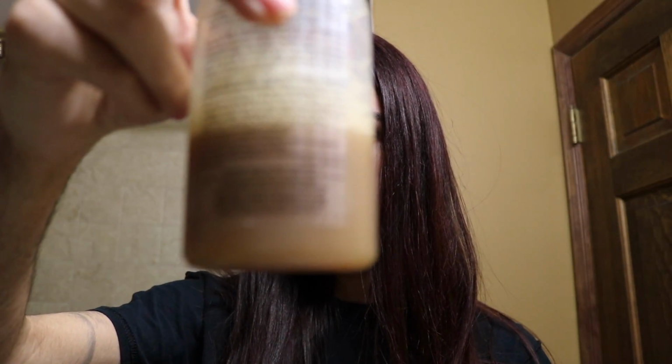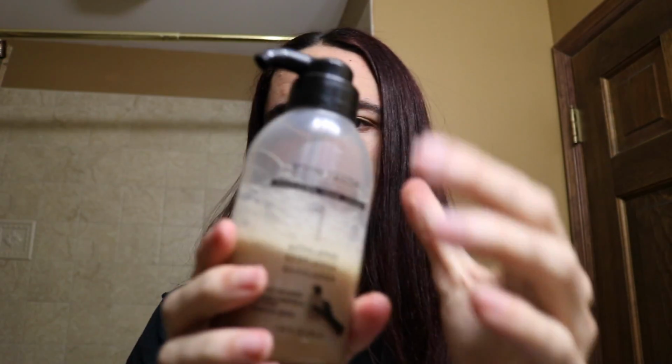1, 2, 3, 4, 5. Now it's nice and mixed like this. It looks brown, but believe me, it actually turns a lot red. It has a purple hue to it. And it actually kind of smells like berry. It does not smell bad at all. It's not as harsh as the other dyes are. So you're gonna turn that until you hear a click like I just did. And then you just put on your gloves.